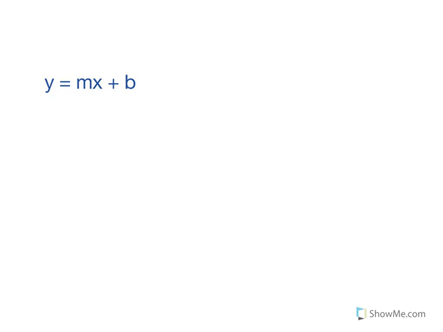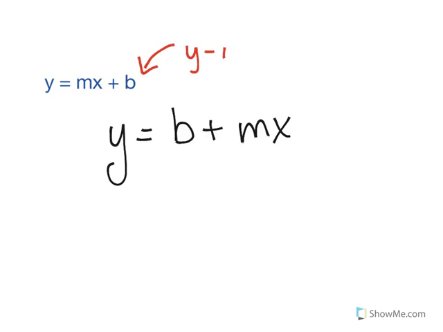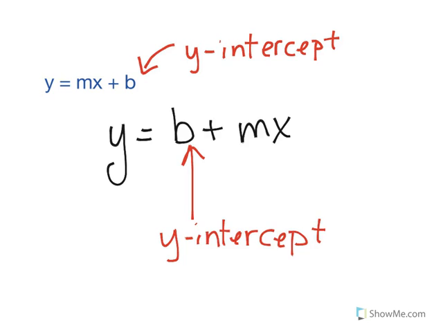But today we're going to rearrange this and talk about it in the form y equals b plus mx. Notice all we've done is rearrange these terms. This b, which is often referred to as the y-intercept, is still the y-intercept in this equation. The m, which we often call the slope, is still the slope in the rearranged form.